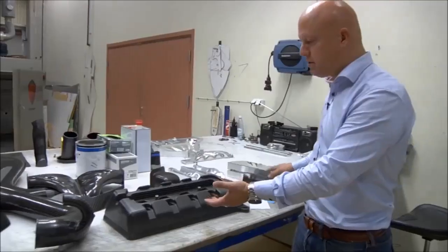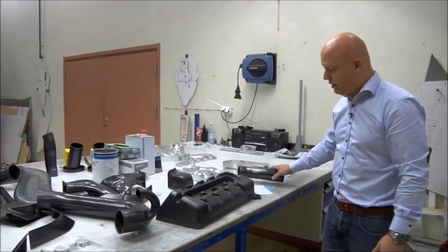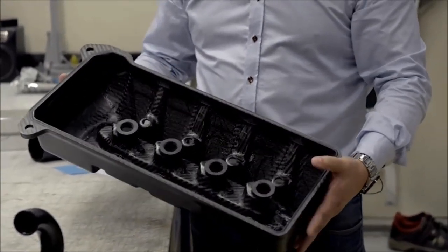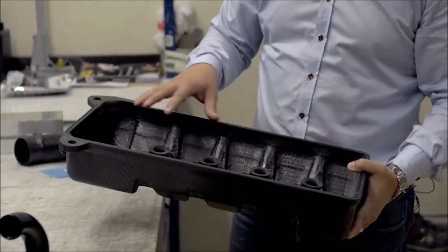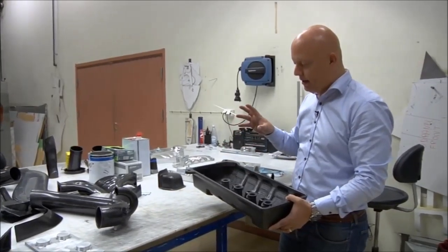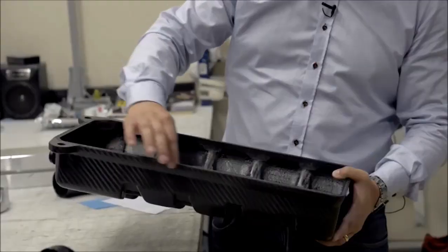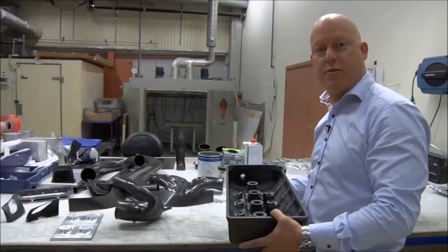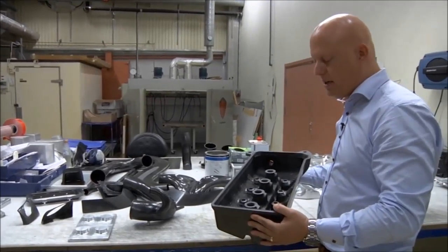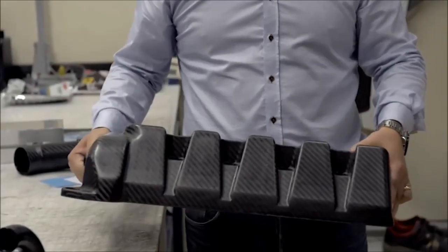Of course, here we have a much more complex part, so you can imagine what has to go into this compared to a simple tube. And what's nice about carbon fiber is you can vary the strength and thicknesses in different areas with no limit. It's just how much thought you want to put into it and how much labor you want to put into it. It can be so optimized, like this corner can have a little bit extra carbon, it can be thinner here, we can have a different direction. Not many other materials give that kind of freedom. At the same time, not many other materials can soak up so much time in the production process. But that's what makes the car extreme and what it is in the end.